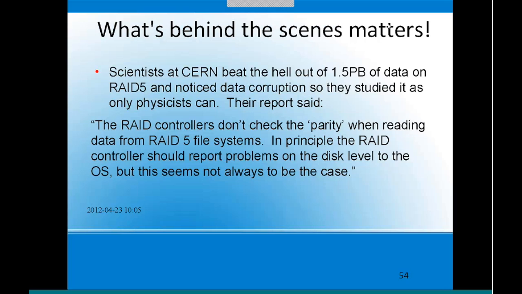The RAID controllers don't check parity. Duh, I've been saying that for 20 years. When reading data from a RAID 5 system, in principle, the RAID controller should report problems on the disk level to the operating system. This seems not always to be the case. Actually, it's never the case. RAID controllers do not report parity errors. Okay, they do not check parity on read, rather, only on write.